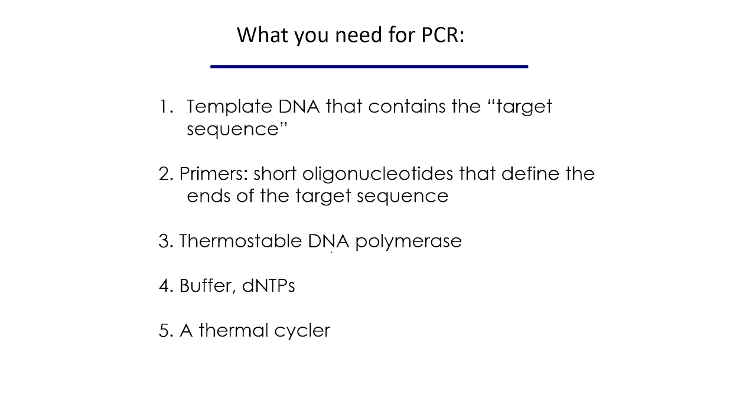And after that we have the different kinds of buffers, say your GC buffers or your HT buffers, and we need the dNTPs, which are very important for the addition of the nucleotides in the particular target sequence at the time when we are amplifying. And finally we need a thermal cycler where we have to place our mixed solution, and then the thermal cycler will undergo different temperature changes, giving us your denaturation step, annealing and optimized elongation steps and all.